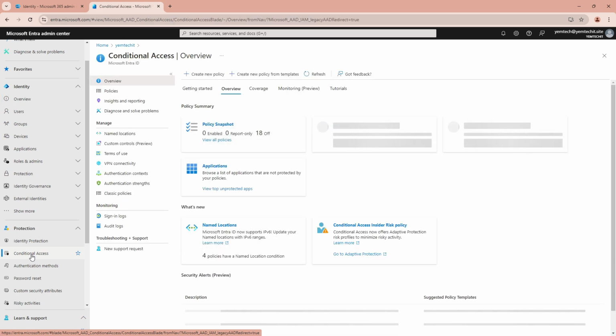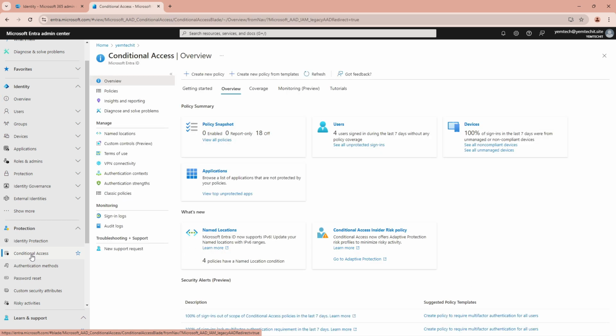Conditional access. Now, why are we going to conditional access? Because this is where you need to go and configure your terms of use. You understand? Conditional access, because it's a conditional statement. If a user accepts the terms of use, then let him have access to that application. But if a user rejects it, then let the user not have access. Do you understand?